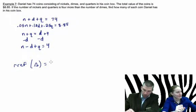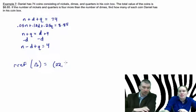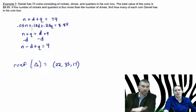1, negative 1, 1 and 4. So we get 22 nickels, 35 dimes, 17 quarters. All right, 22, 35, and 17. Those are your nickels, dimes, and quarters. It'll be in the same order as the letters that we initially put.